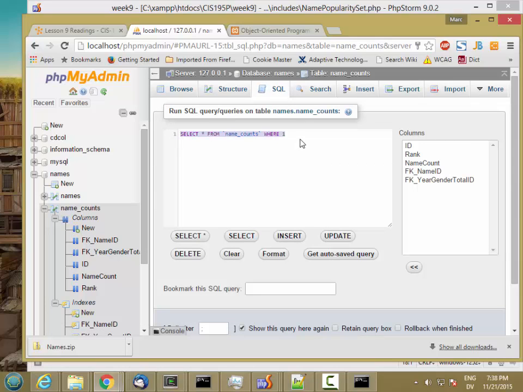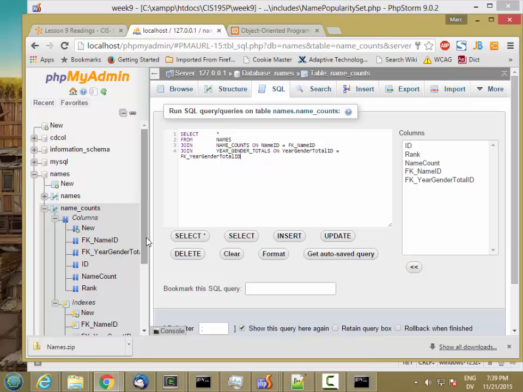It's going to look like, select star from names, join name counts on name ID equal foreign key name ID, join year gender totals on year gender total ID equal foreign key year gender total ID.